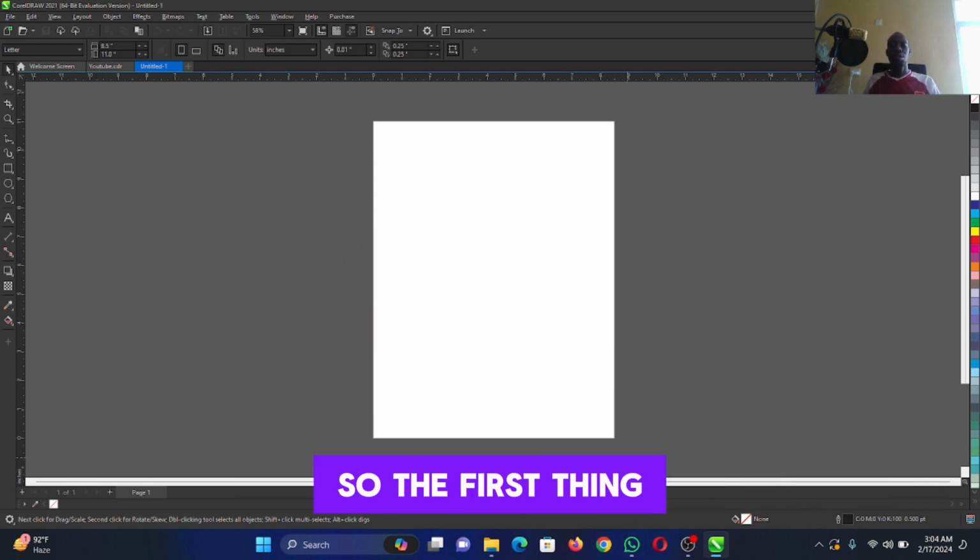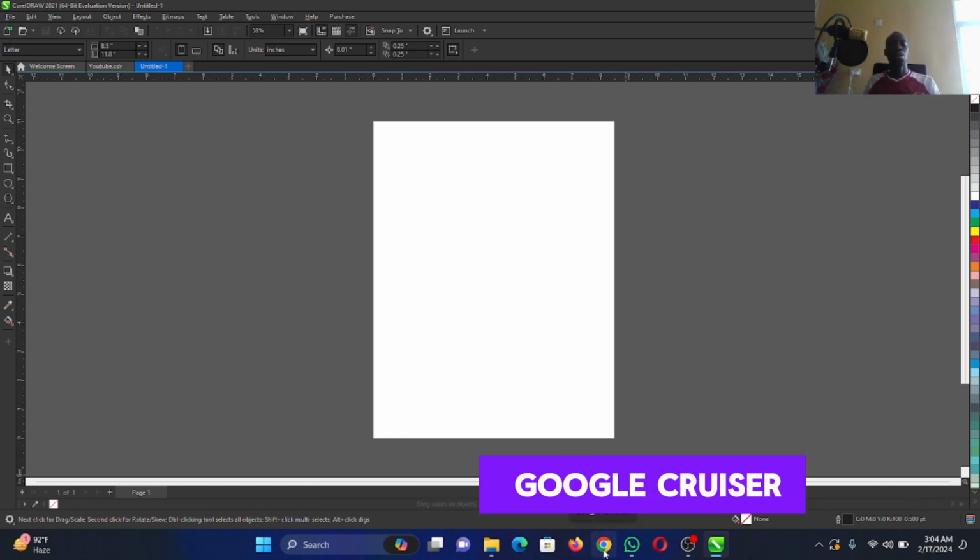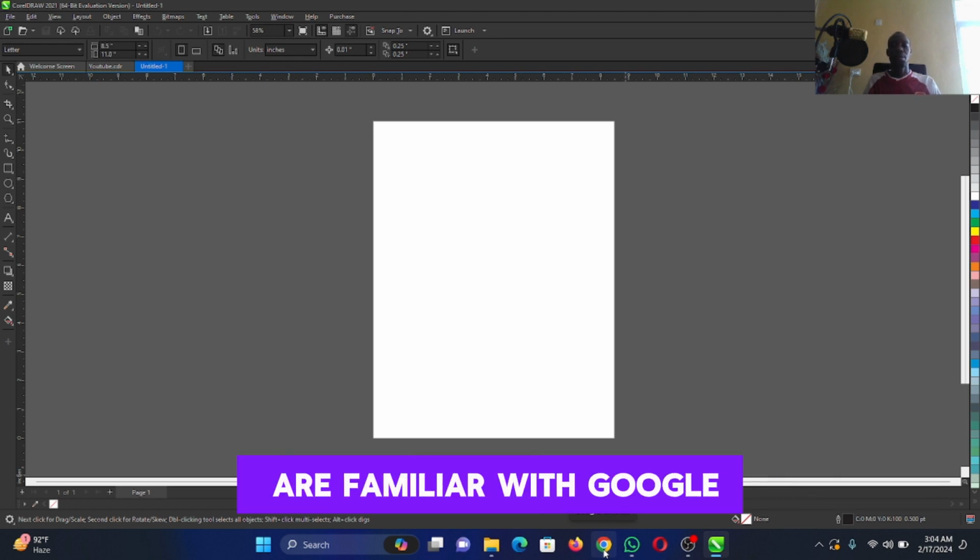I'll just be teaching you how to get some good fonts and how to install them into your computer. So the first thing you need to do is to go to your Google search, or whichever browser you are using. I use Firefox and I also use Google Chrome, and I believe we are all familiar with Google Chrome. So click on Google Chrome.